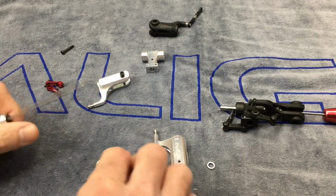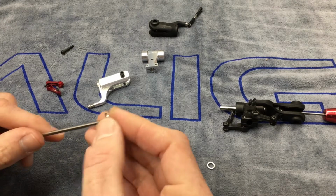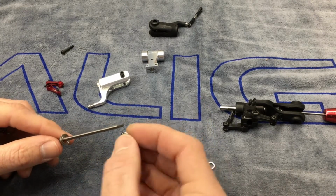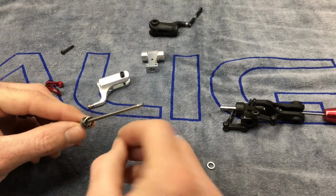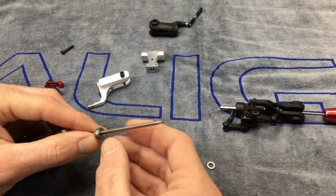I'm going to assemble. Now, I just took this helicopter apart, so the bearings are still greased. If you have not greased them, you should grease your bearings, but I just did the head on this helicopter not that long ago, less than 10 flights ago.